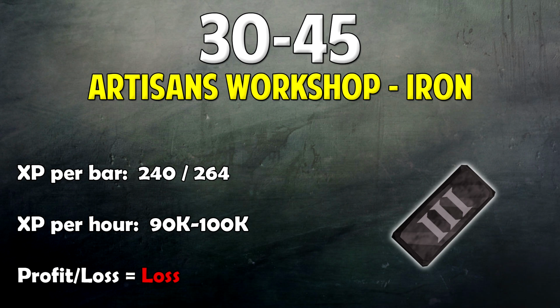Once you get 30, you can make your way over to the Artisan's workshop. You are going to need a lot of iron ores for this, because each bar is made from 12 ores. Now I know that might sound expensive, but each bar will give you 240 XP, and that is if you're not following the guy's orders. I will show you what that means in a minute. And 264 if you are following the guy's orders.